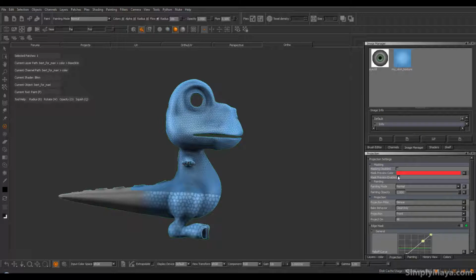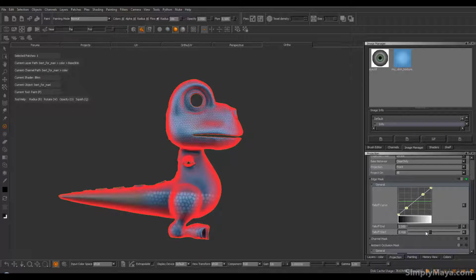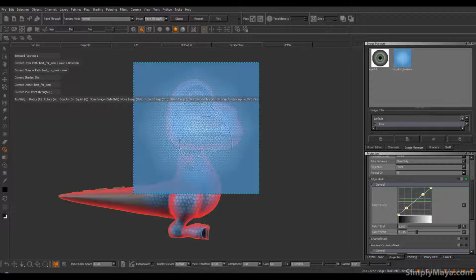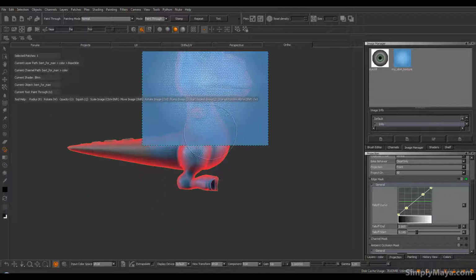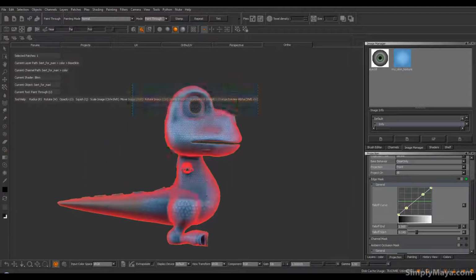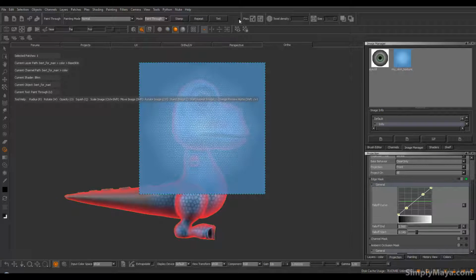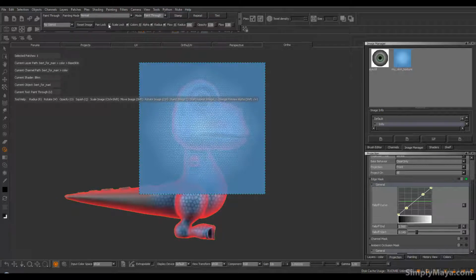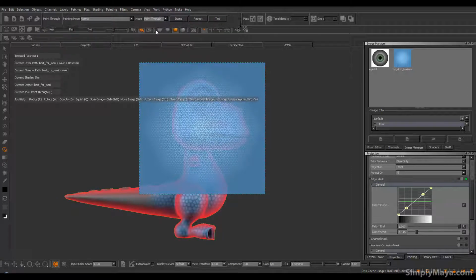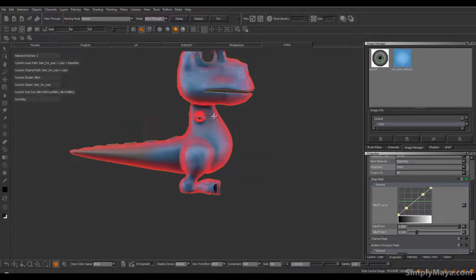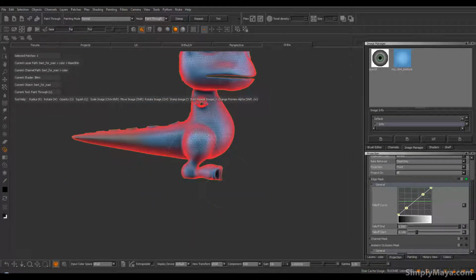So let's turn edge masking on and edge masking preview, and that's probably maybe a little bit harsh. So we'll come down to here and we'll see what we get with this. We'll go back to the paint through tool, and now I'm going to start painting in here. And then I'll just move this down here. Okay, I've actually got the, let's see, yeah, we don't want the pan lock, we just want the scale lock. We still want to be able to move the image. There we go. Let's paint some more in here.